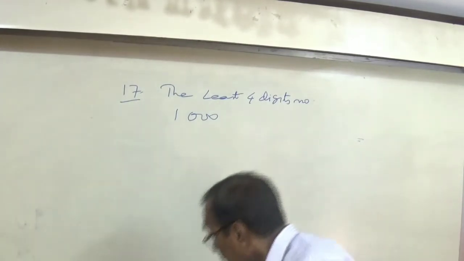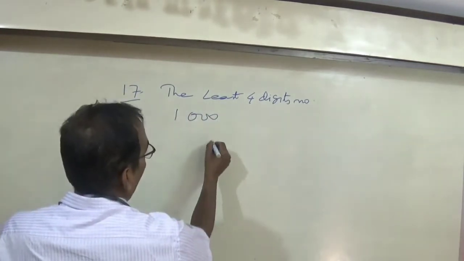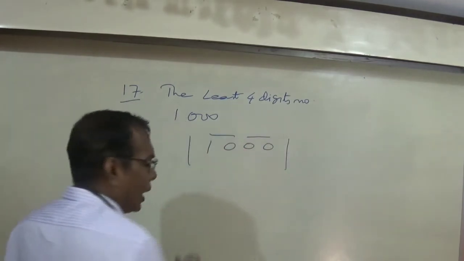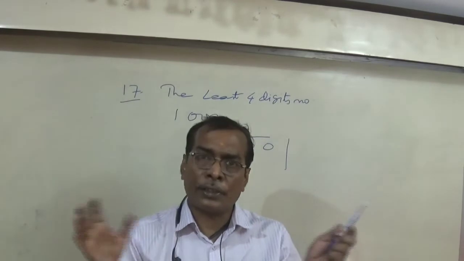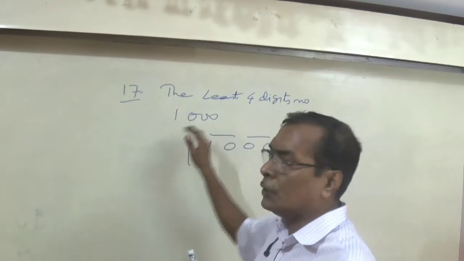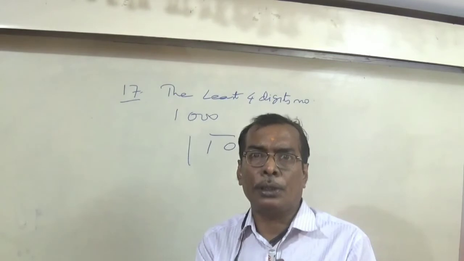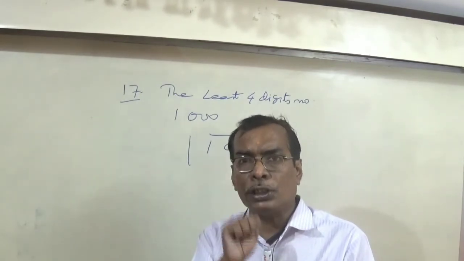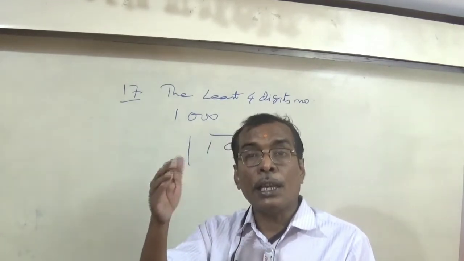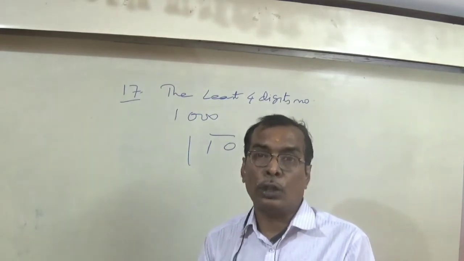So let us proceed. We have to find the square root of 1000. Only the concept will be required, where additions will be required and where subtractions are required. I think it is clear. The least 4 digits number is this. If you subtract even 1, it will be 999, which is a 3 digits number. But we need a 4 digits number. So to make it a 4 digits number, you have to add something with it. How much? After finding the square root only it is possible to say.